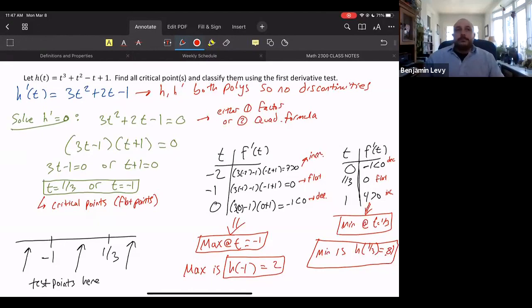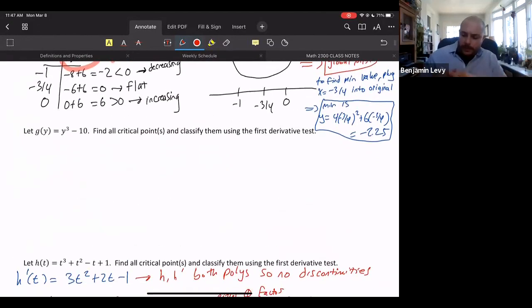All right. What do you think about the second one here, this middle one? I skipped over this one because it's only going to end up having one critical point, if I'm not mistaken. Is that right? Yeah. So just in the interest of time, instead of doing this in breakout rooms, let's just think about this together. I'm going to do it in stages and ask you to think about each step.